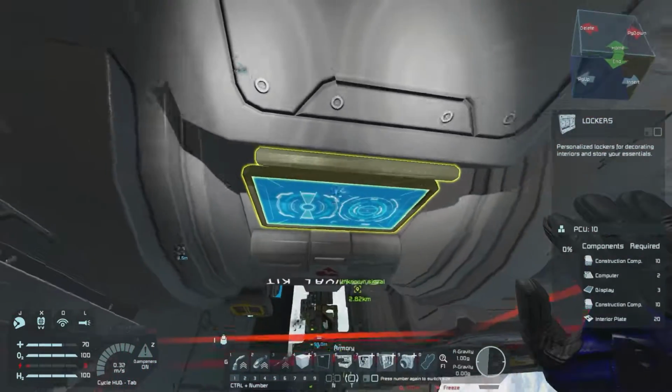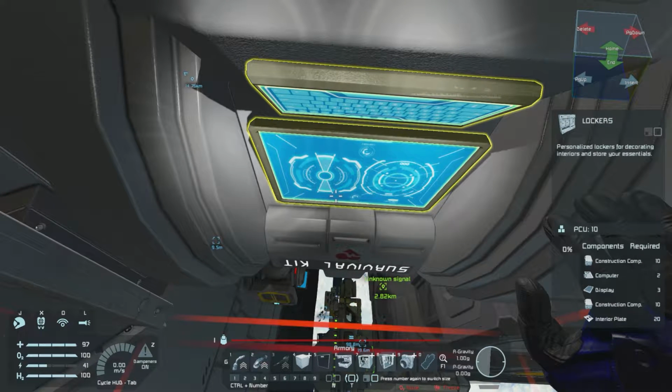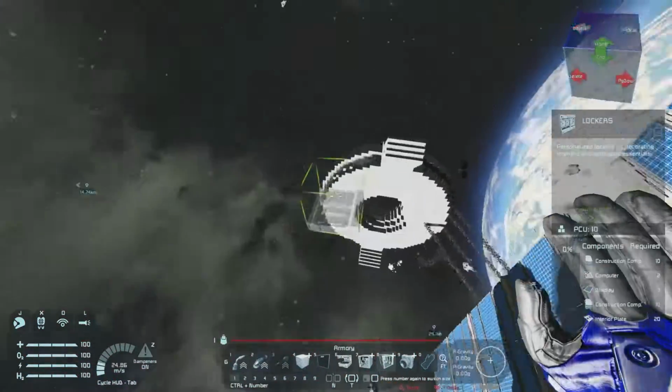There. Good. But yeah, and then we're gonna put some button panels all over the place to open these doors from the outside with a press of a button. And also, I think I want to add a few timer blocks somewhere. I'm not quite sure where they're gonna go, honestly. I'll have to hide them somewhere in the ship.